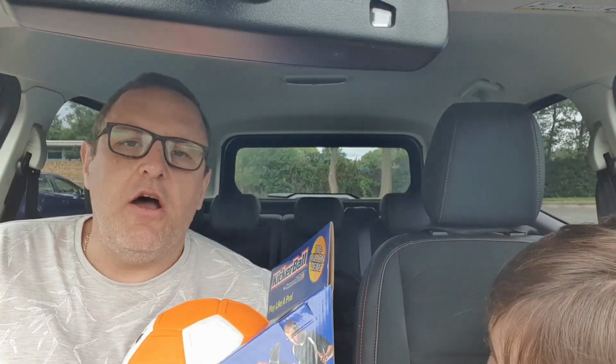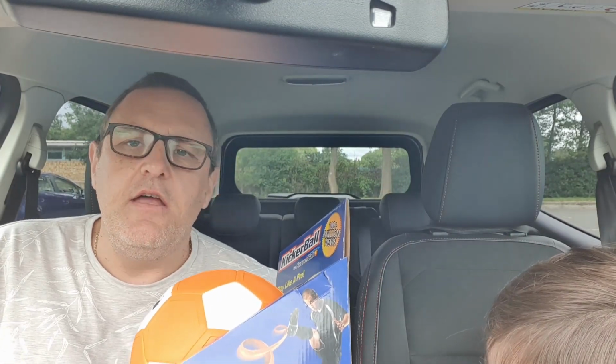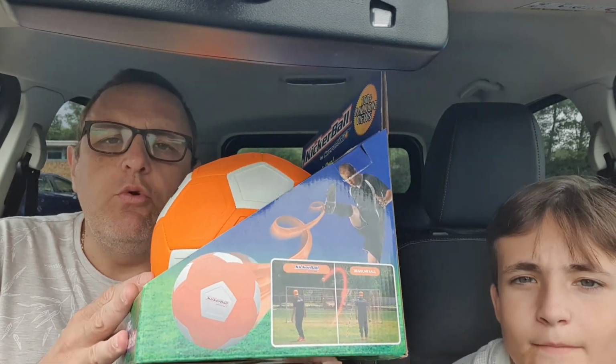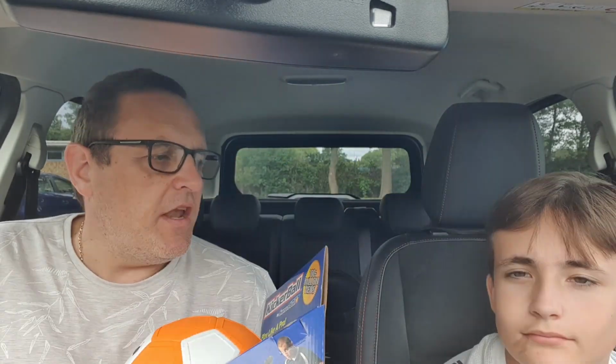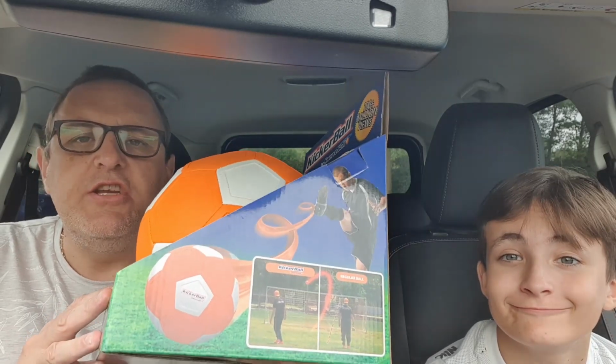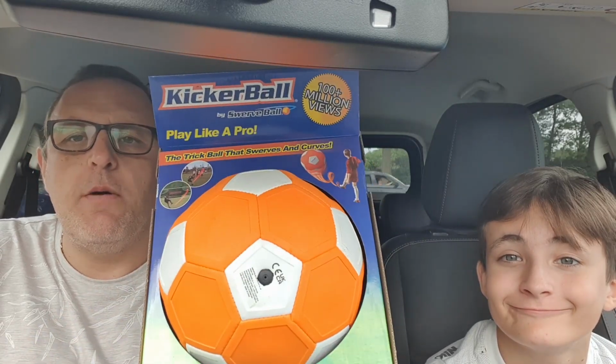Now, I am a cynic. I don't think this is going to do anything spectacular. We're going to set the camera up over the field, get a few shots, and we will give a final rundown on what we think of this ball and whether it swerves and curves or not. It is a bit windy, so that might affect things. Anyway, let's get set up over the field and we will see you in a moment. The kicker ball.